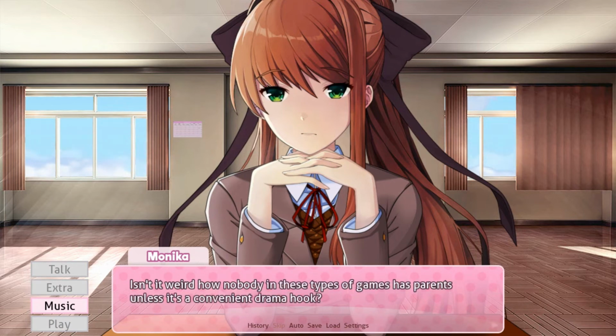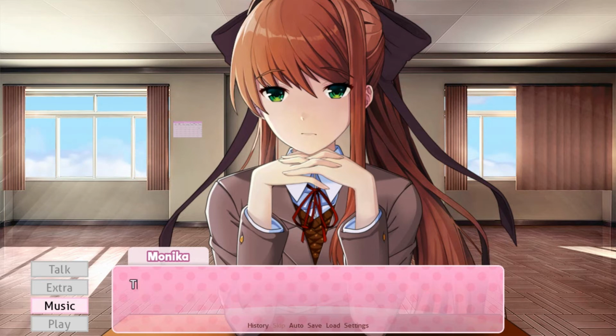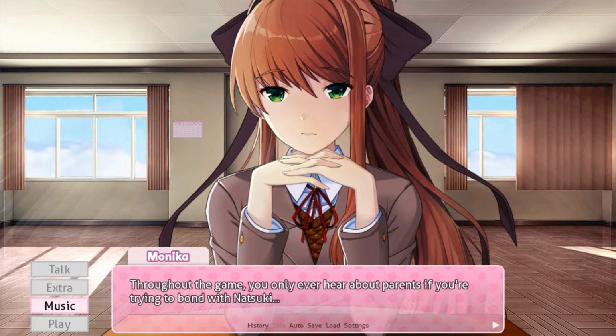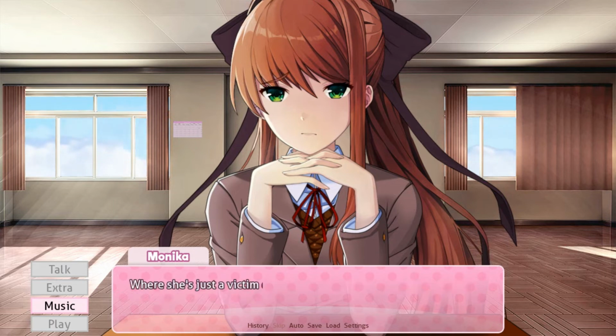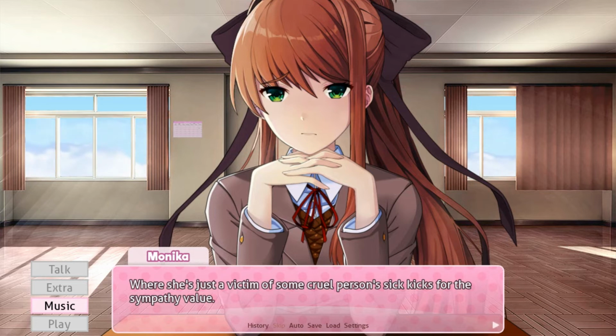Isn't it weird how nobody in these types of games has parents unless it's a convenient drama hook? Throughout the game, you only ever hear about parents if you're trying to bond with Natsuki, whereas she's just a victim of some cruel person's sick kicks for the sympathy value. Right, the whole implication that she's abused by her parents.